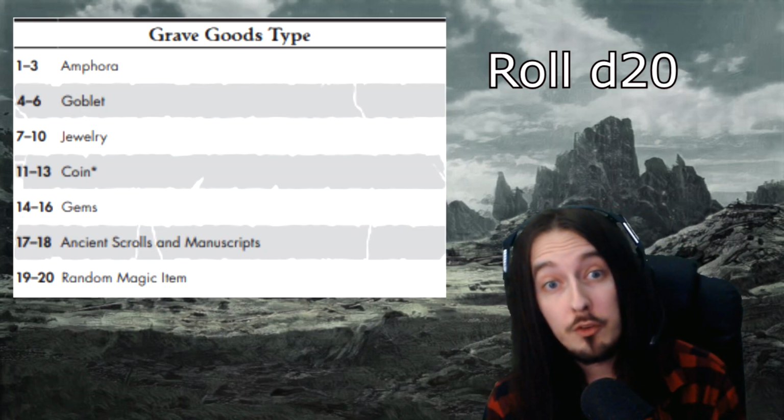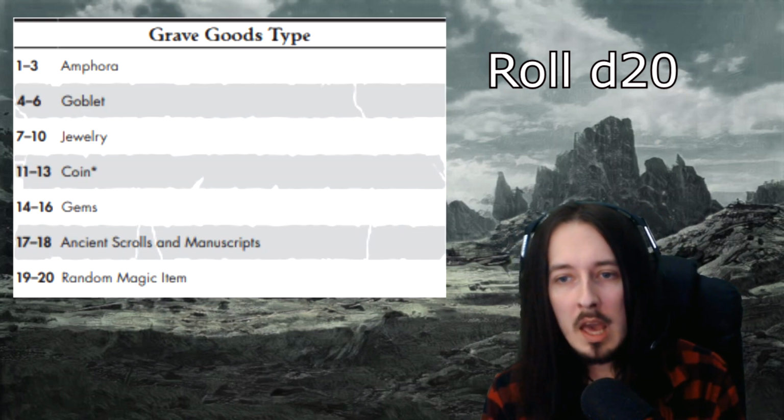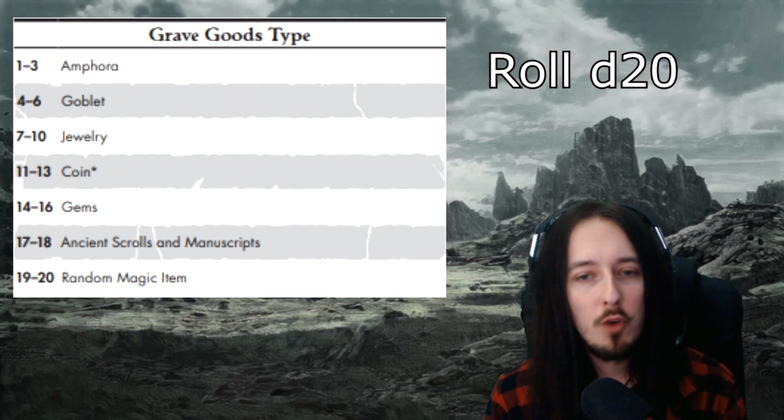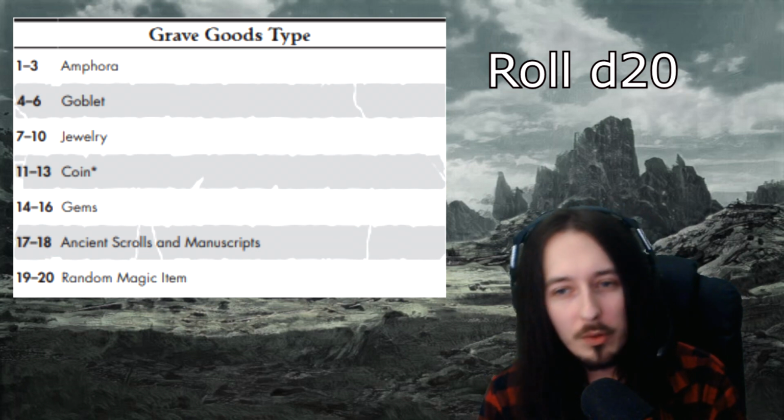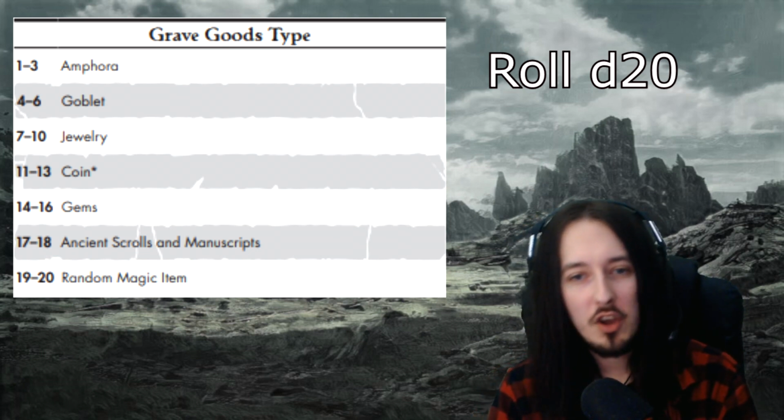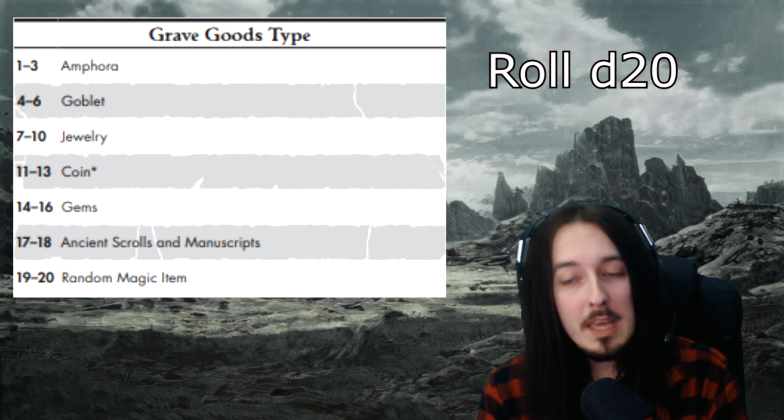If you roll for any grave goods, we can determine that now. For each room with grave goods, roll a d20. Here's the table. It's pretty straightforward. I love the idea of finding things like ancient scrolls that might include information on unique monsters, maps that uncover the catacombs of a powerful king, unique spell scrolls, or maybe even star charts made by an ancient civilization.